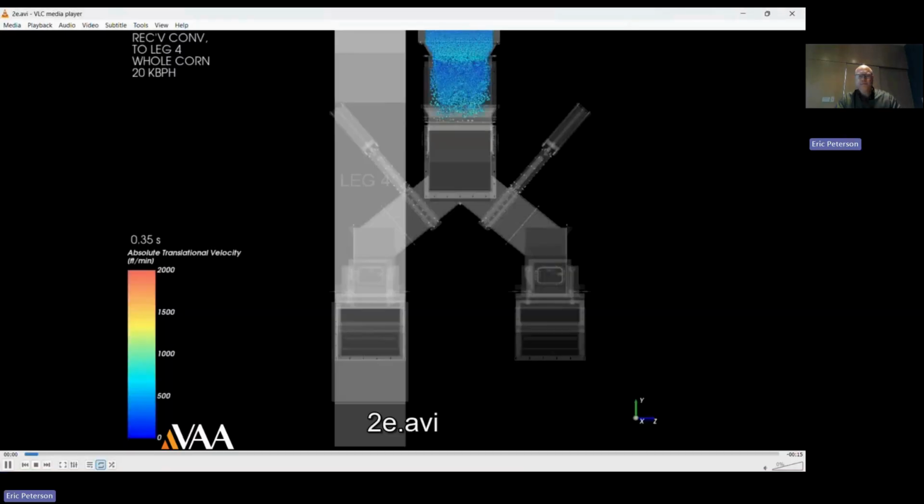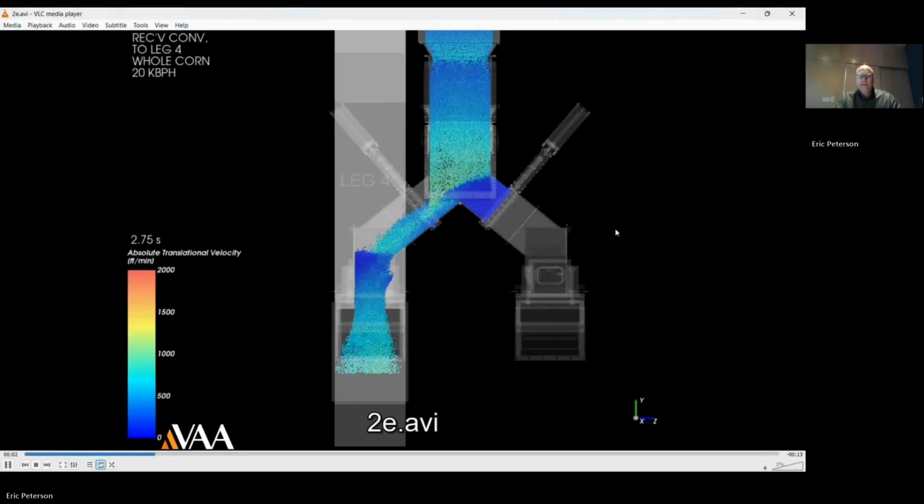So this is a view of the fix. And in this view, you can see we have the one gate closed, but you get the idea. The feed going into here is split more evenly. And then we have a different style elbow where it's changing directions. We also pulled the whole hopper toward us to get a sloped spout going into the bucket elevator and more of a uniform feed. We also have a box that has some internal adjustable baffles to kind of tweak the center point of the flow as it hits the bucket elevator.